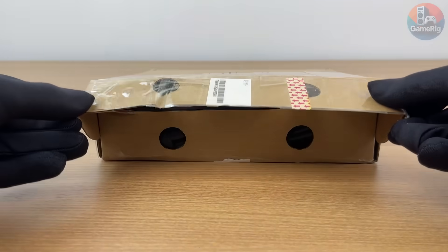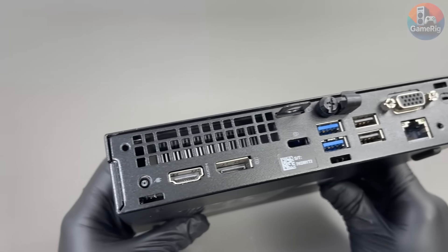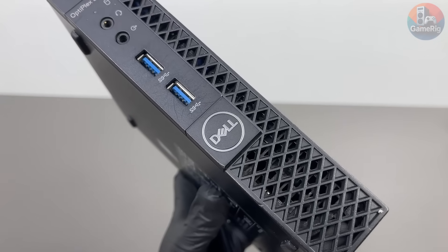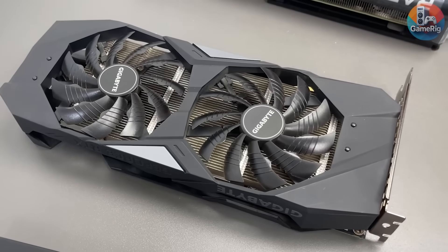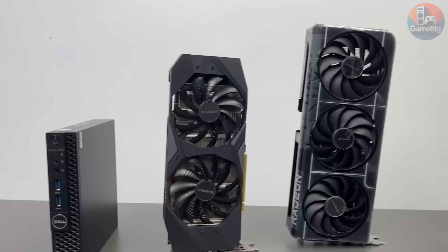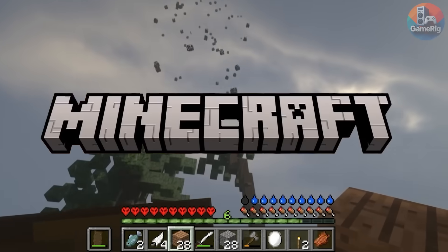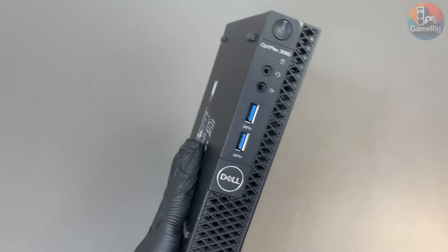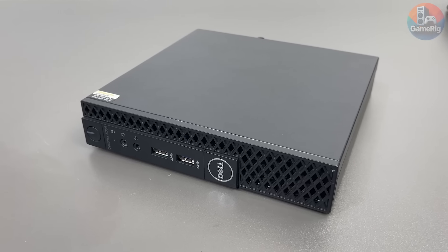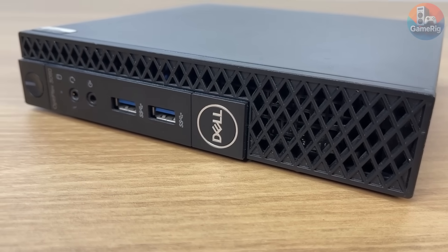In today's video, we're taking on a hilarious yet brutally real challenge. Can a tiny $50 mini PC actually stand up to modern gaming? This poor little machine wasn't built for greatness, but we're about to push it way past its comfort zone. We're swapping in a faster CPU, slapping on an external GPU like the RTX 2060 Super and the monster RX 9060 XT through an M.2 NVMe riser, then throwing it into popular titles like Minecraft, GTA V, and CS2, plus a few graphically insane modern games. Will this pocket-sized PC rise to the occasion, or crumble under the sheer horsepower of high-end GPUs? Stick around, because the results might surprise you. This is the ultimate showdown — $50 underdog versus full-blown enthusiast-level hardware.